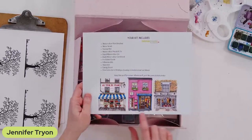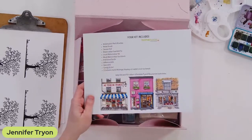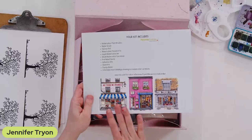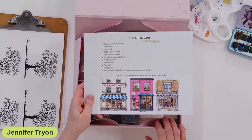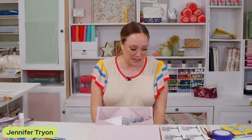We've got these beautiful drawings from Urban Anna. If you haven't followed her, she's on Instagram at UrbanAnna20, and she paints a different building from around the world every week. And it's so inspirational. Aren't they gorgeous? So we're going to be starting some of her buildings next week, because I think it'll take us a couple weeks to get through them. And she's going to be joining us from the Netherlands. Isn't that so cool? This virtual world, even though a lot of us fight against it sometimes, it does allow us to all be in the same room together. So that's really cool. And so she's going to be here next week.